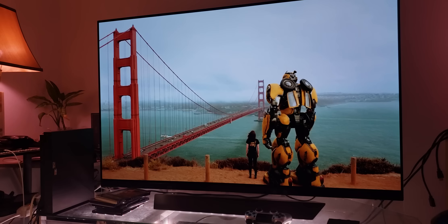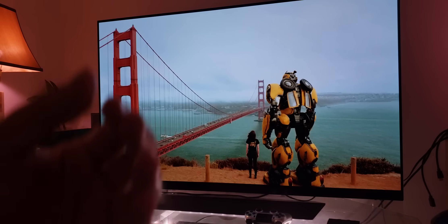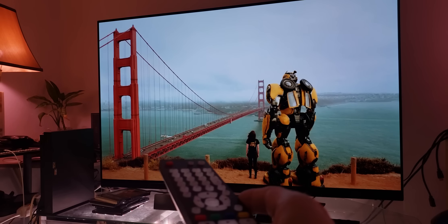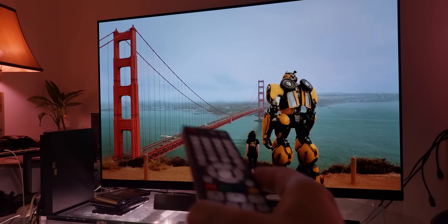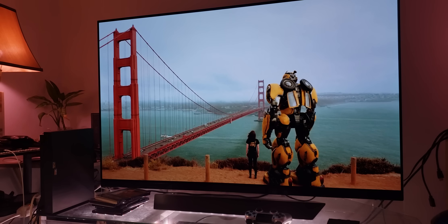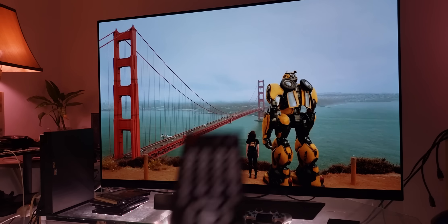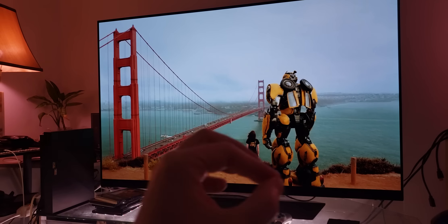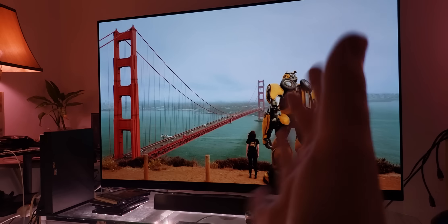I'm not doing this video to showcase how it looks on the OLED, because it is impossible for you to see through a camera and then compressed video what OLED looks like. I'm simply doing these videos to give you my experience so that before you go out and buy it and spend $30 on it, you know what to expect. If you have an OLED, this movie will look good on any 4K HDR television — from the TCL R617 to the Samsung KS8000 to QLED. But there's something about the OLED that gives you a three-dimensional feel and look of the picture with every little tiny detail.